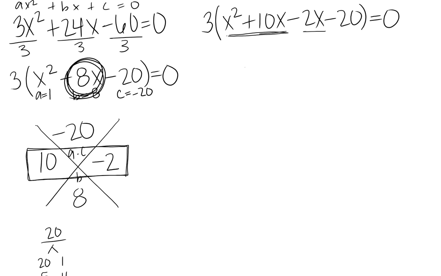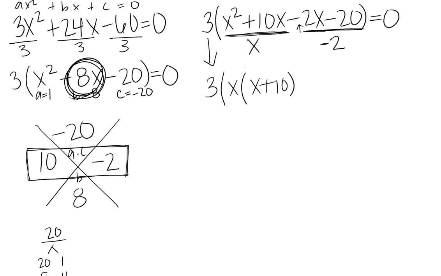So now I'm going to look for the GCF of these 2 terms and then of my second 2 terms. So the GCF for my first 2 would just be 1x, and the GCF for my second one would be 2. And again, remember my hint was use the sign of this number here. So this one's going to be negative 2. So bring down the 3, and then I'm going to have x plus 10 once I factor out the x, and then minus 2. And when I factor out a negative 2, I'll be left with x plus 10.